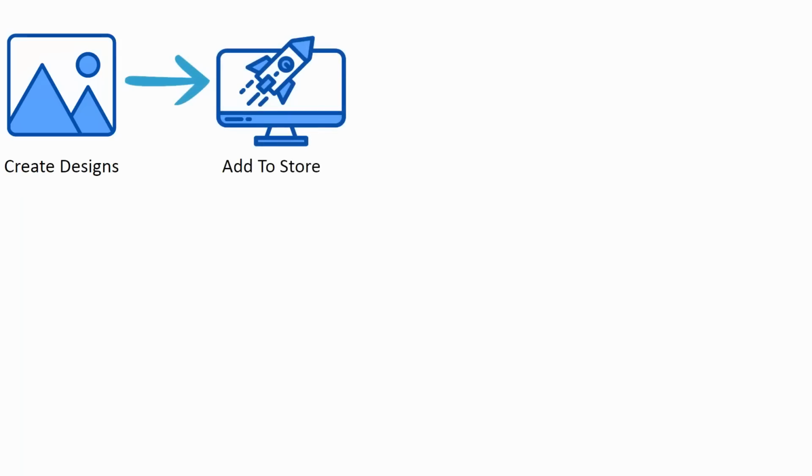Okay, you're going to create designs, or you'll buy a pack of designs pre-made, whatever it is. You're going to have designs ready to go. Okay, you're going to add them to your store. We're going to literally build right in front of you live today. I'm going to build a brand new print-on-demand store. You're going to see all these steps in action. But we're going to add those designs to our store.